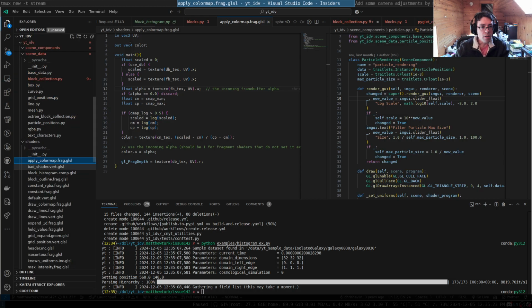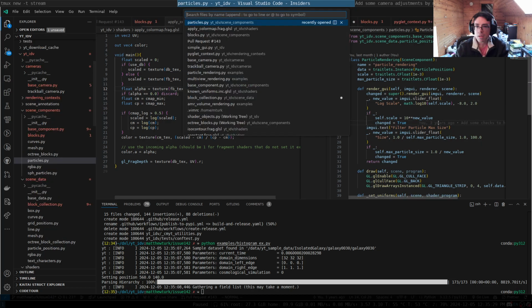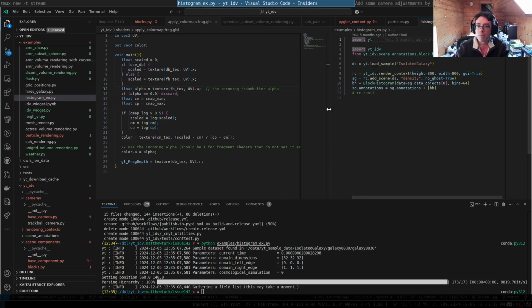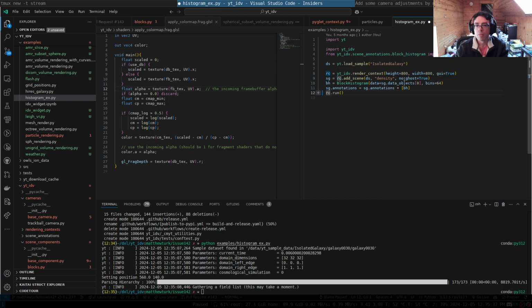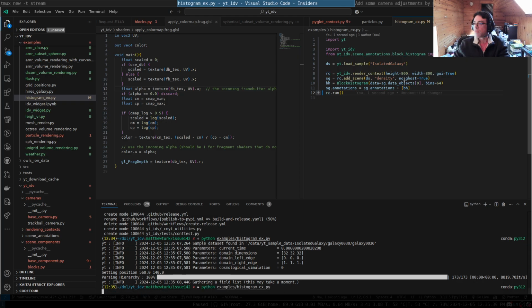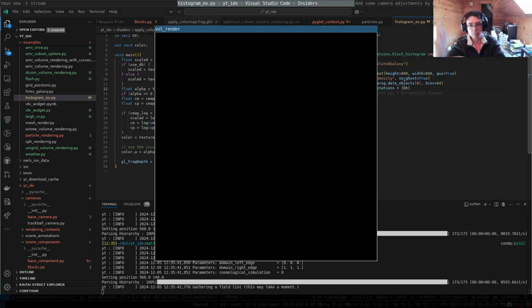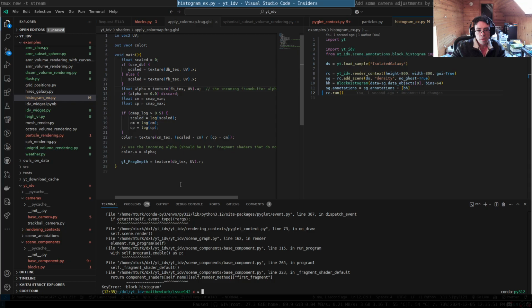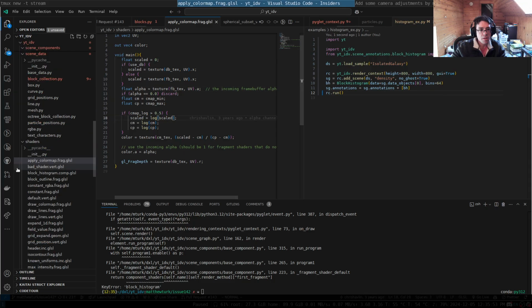So let's take a look. Why does that say locked? Oh, because that's a preview of upstream. Okay, let's see. See if we can actually just get it to run. And if we can, I'll pull the histogram out. Key error, block histogram. All right. Fragment shader default. Oh, right. Okay.